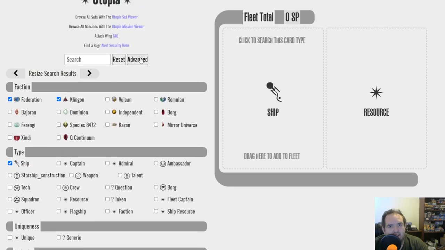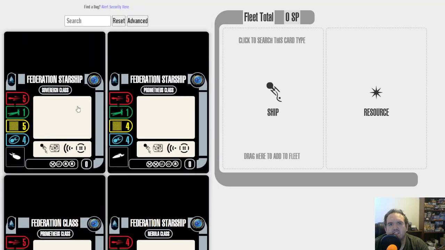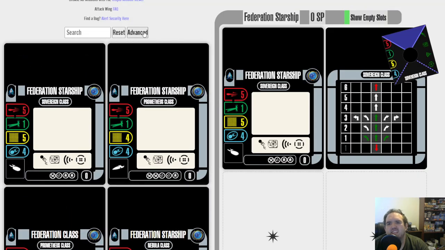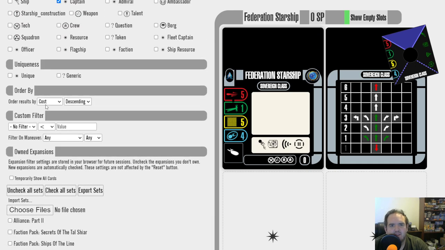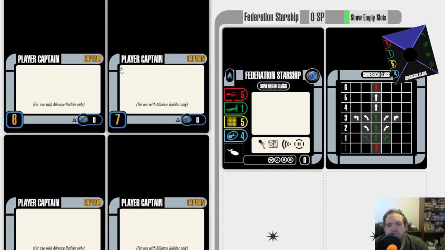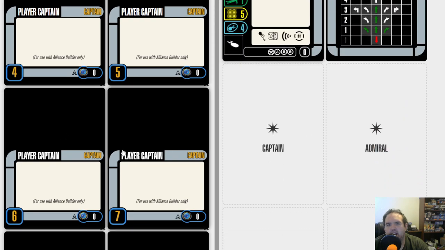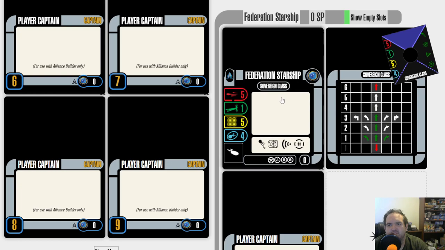And it does have Klingon stuff in it as well. But for my purposes, I'm just going to show off Federation stuff right now. So, let's say you're here at the end and you've got a Sovereign class ship. Well, we need a captain for this. Maybe you're thinking, oh yeah, my skill 6 captain. No. See, you have to have a skill 8 captain to be on a Sovereign class ship.